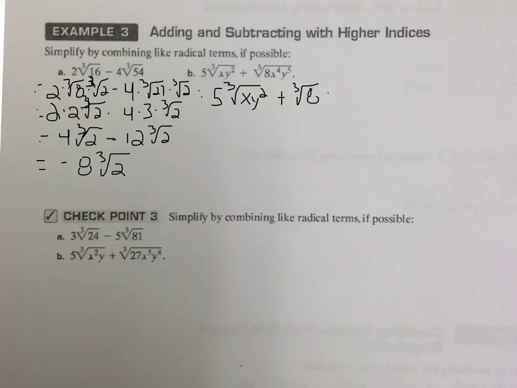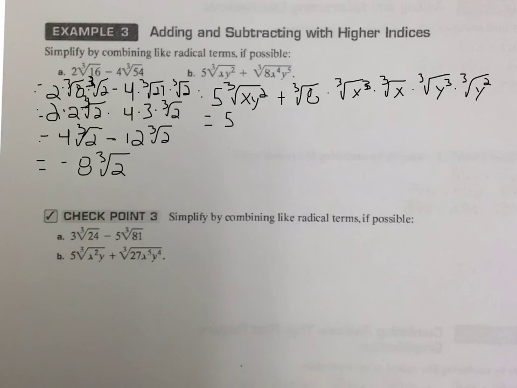And we're going to split everything up. Cube root of x to the 4th, I should say, I can split up into the cube root of x cubed times the cube root of x. Okay, x cubed times x is still x to the 4th. So that didn't really change the problem there. And times the cube root of y to the 3rd times the cube root of y squared. Because y to the 3rd times y squared is still y to the 5th.